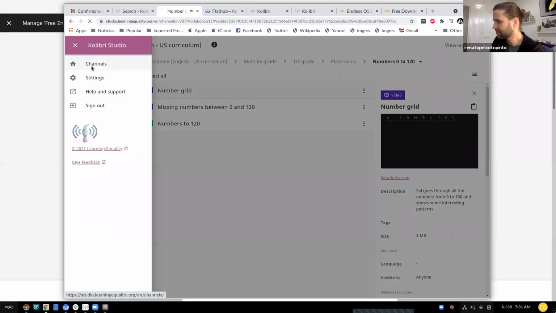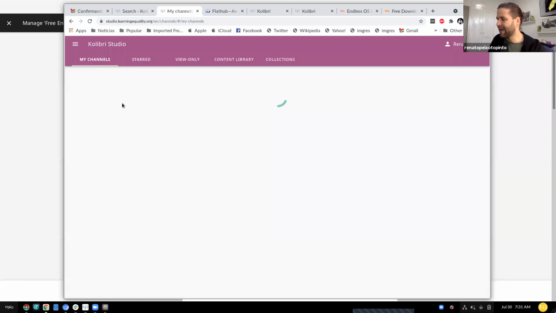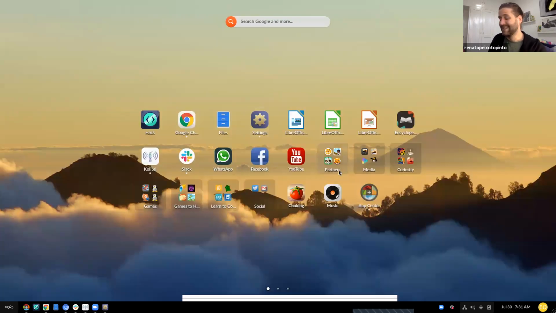Perfect. So yeah, this is Colibri, and this is one of our main partners. And Colibri offers Endless OS and our users the learning pathway that I was talking to you about, right? So now you can have a version of Endless OS with several applications, 100, 200 applications, plus you can select the content you want to use offline by using Colibri.